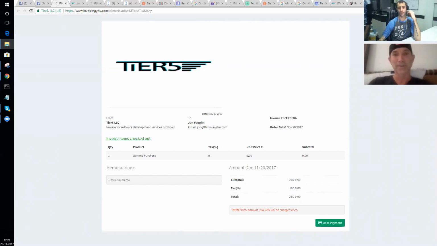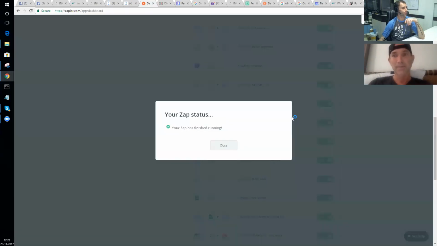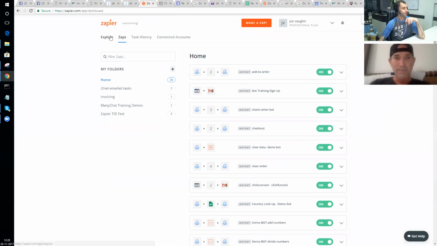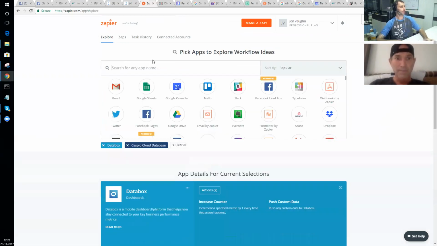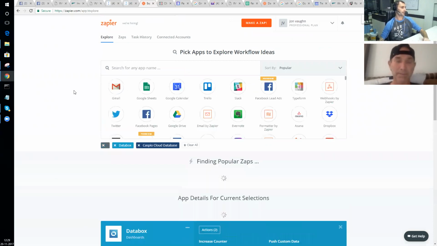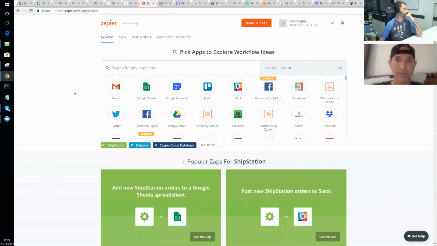Yeah, that's totally doable, because I'm almost certain if we explore this, that they have a ShipStation integration. Yep. So they have a ShipStation integration, and that's all you really need.